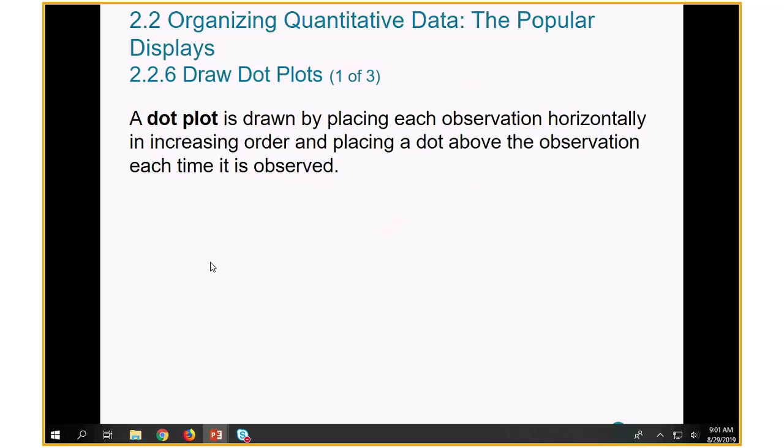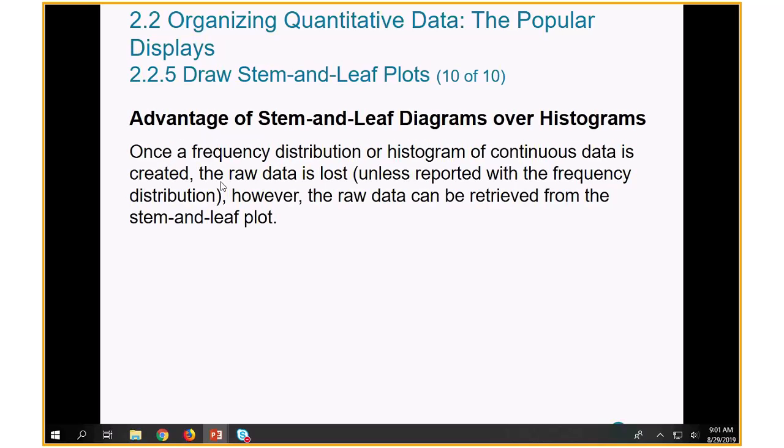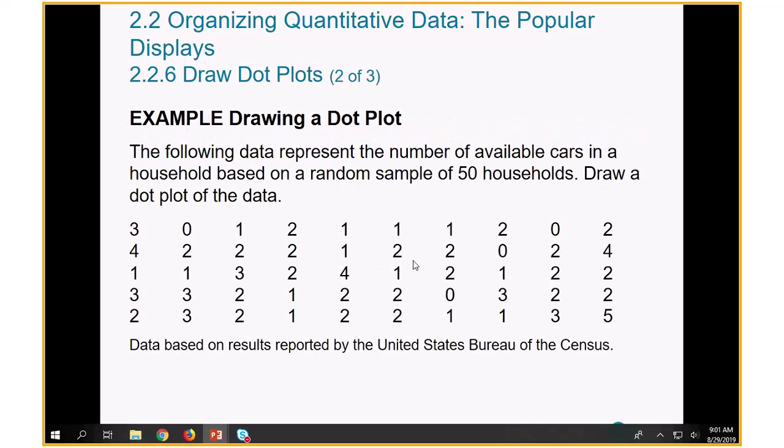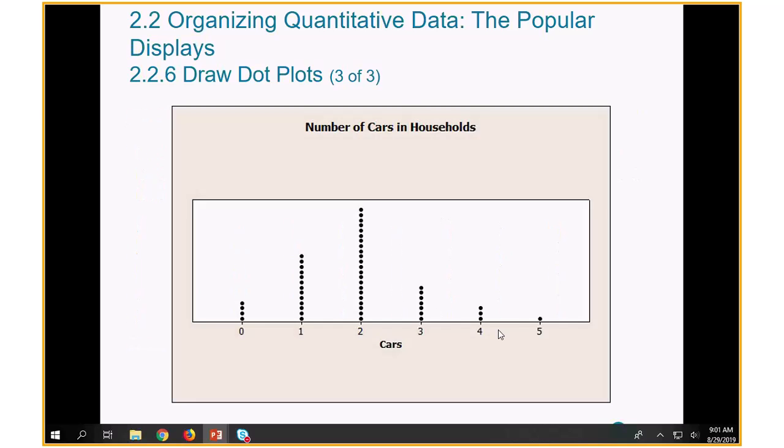Well, first of all, advantage of a stem and leaf diagram over a histogram. A histogram has no meaning. A histogram is a bar chart. That's a stupid title. That just aches for me to say something about it. I'm sorry. I'll shut up. And there's a dot plot. Same thing.